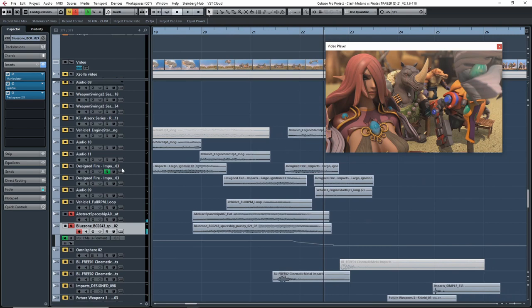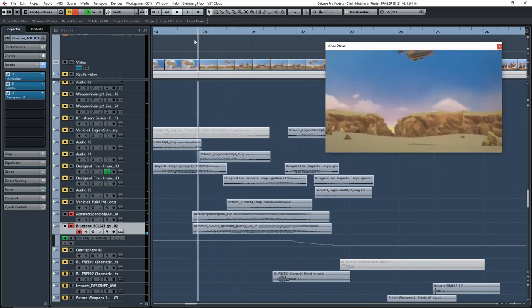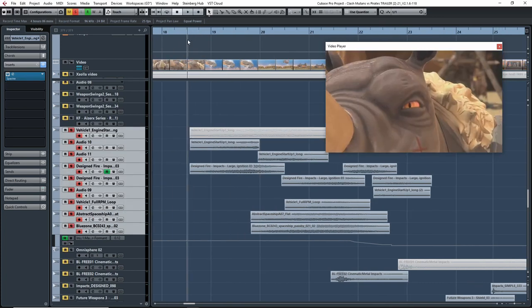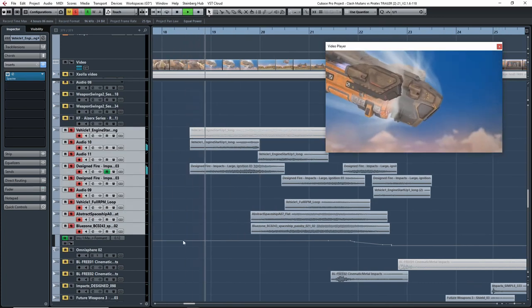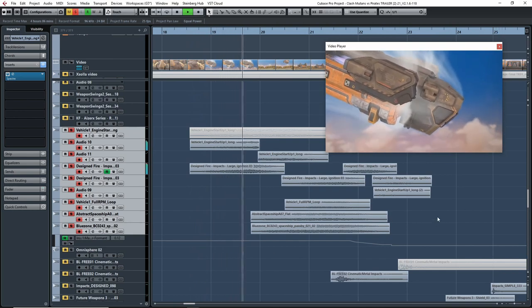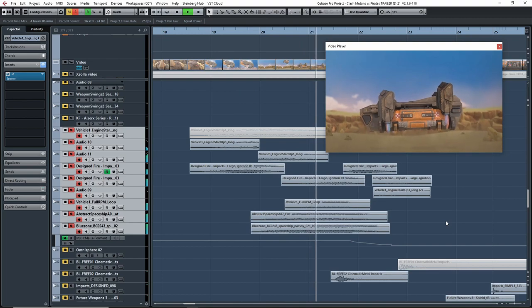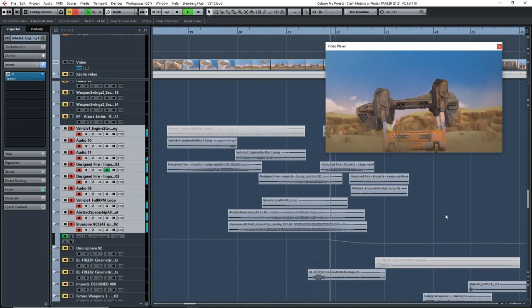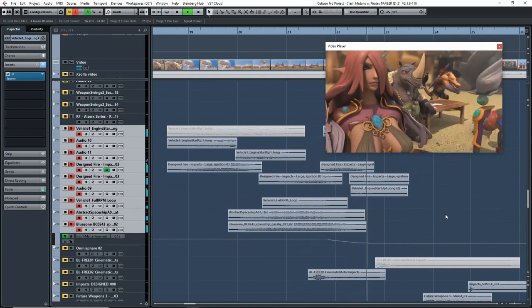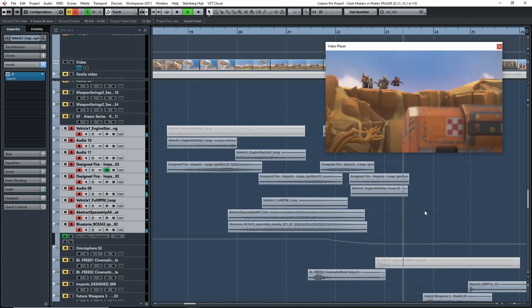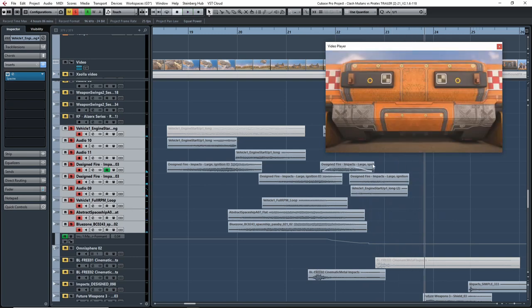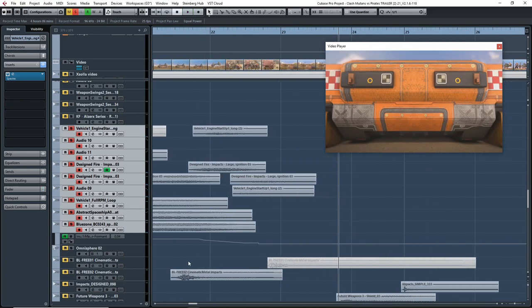Right, so that makes the vehicle feel so much closer whenever it's changing from here to here, when it comes in front of us. So let's listen to all of these together now. Right, so there's that sound.